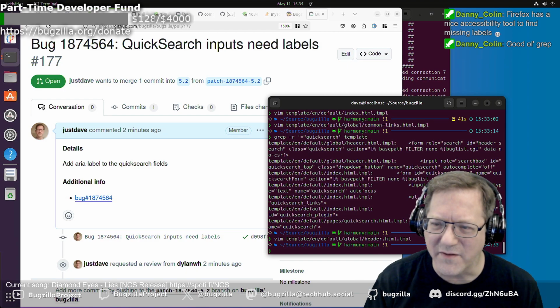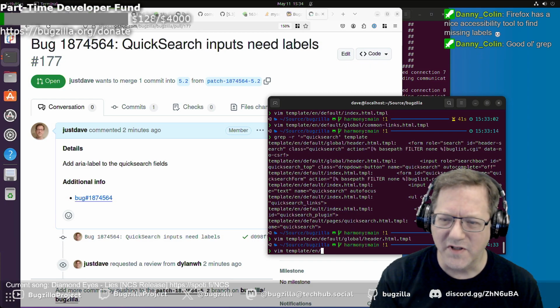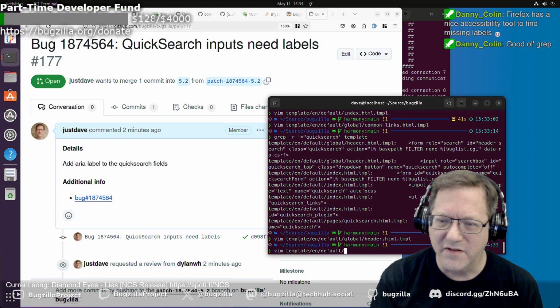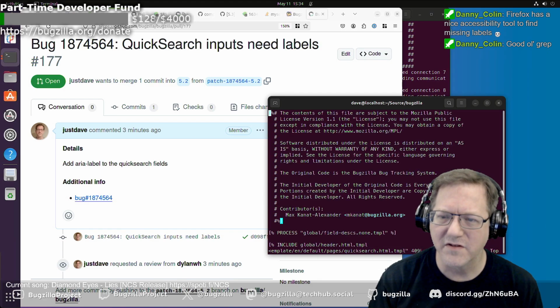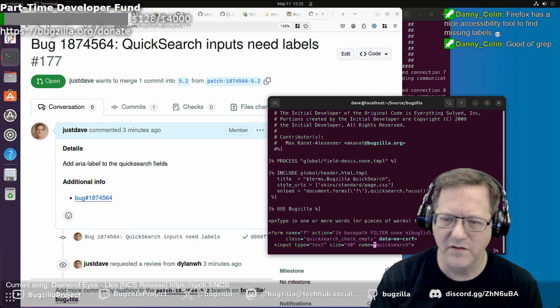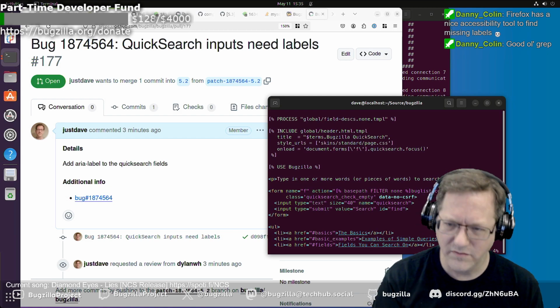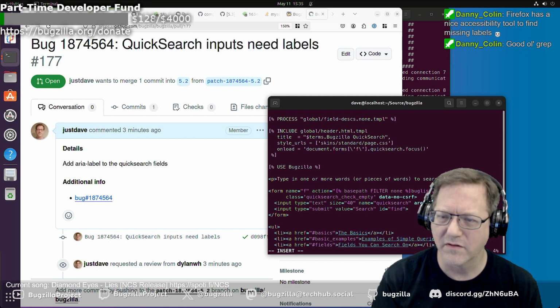Index we just got, that was the one that. Index, quick search page, okay. Template and default pages, quick search. And that one doesn't have it. ARIA, not area.